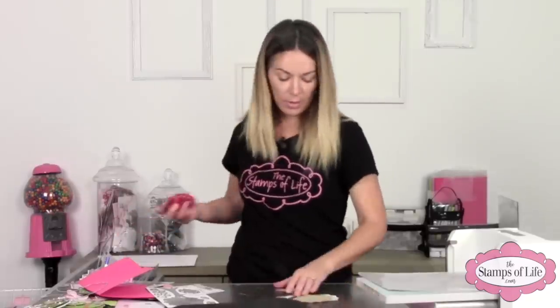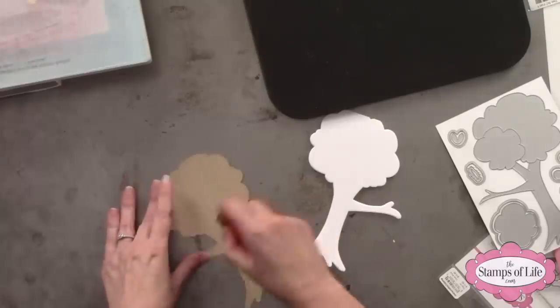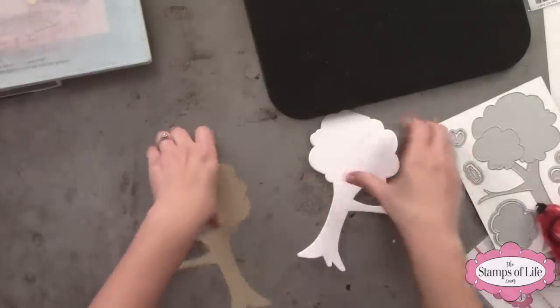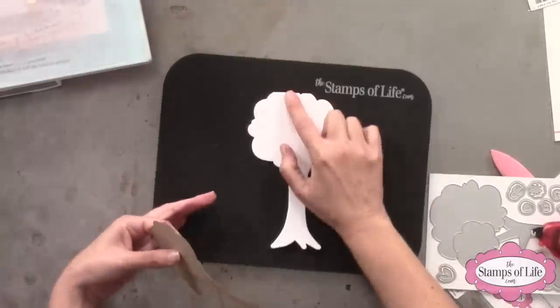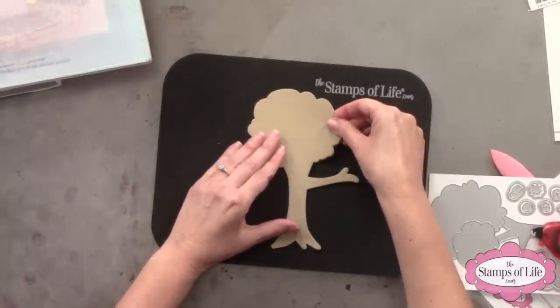Let's get some in here. I'm going to add some adhesive to this because I want you to see how awesome this is. So if you don't like that little icky up there, we're going to lay this down right on top because it's going to layer perfectly, right? And now you don't see that fold line.